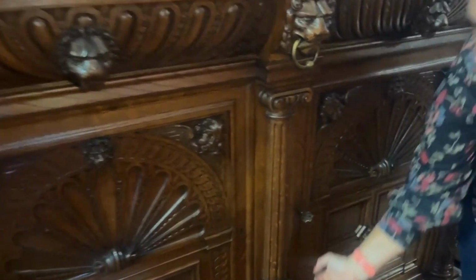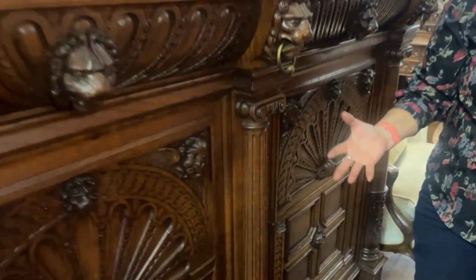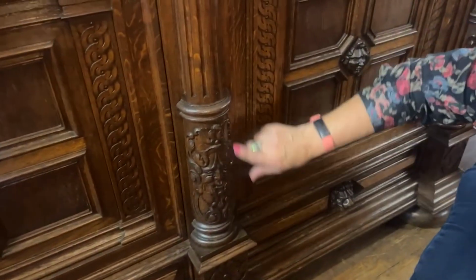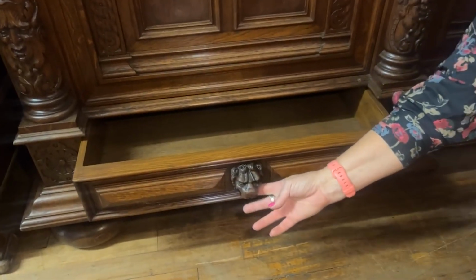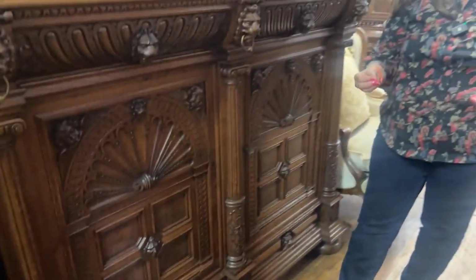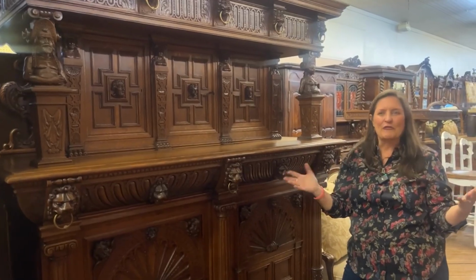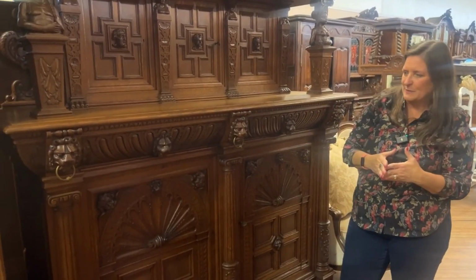And then we have these great big huge columns. Really beautiful, very detailed. Again, Ionic columns. This is part of the Renaissance style, these architectural elements coming down at the bottom. We actually have sort of a little green man motif. And then while we're down here, I'll just show you that there are drawers down at the bottom. And again, the lion's little face is the drawer pull. Lots of details. You can imagine that you have this in your dining room and you sit and have dinner and drink a bottle of wine and just look at all the details. You'll see more and more as you sit and absorb this piece.